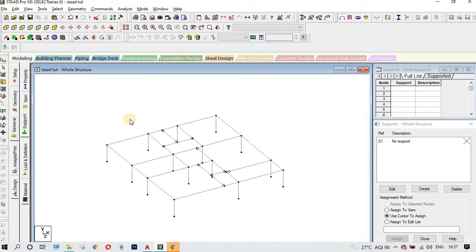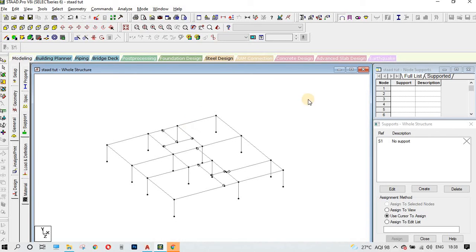If we replicate the structure with applied load, those loads will also be copied. So your work will be reduced a lot. Instead of applying to each floor, each beam, this is the good way.